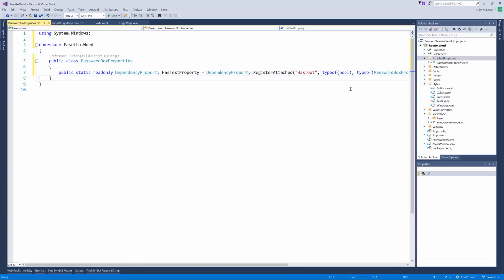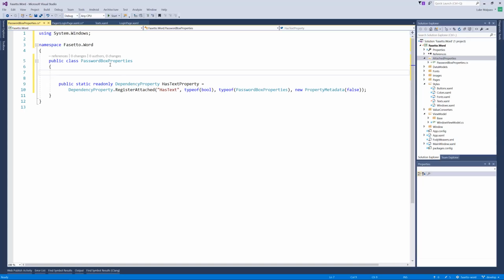And that's not even the end of it. Already look how messy this is, just to make what should really be a public bool HasText { get; set; } = false. That's what we want to do. That's all you should have to do. Instead, you have to do DependencyProperty HasTextProperty, and then it equals DependencyProperty.Register, then HasText in quotes, then the type in typeof, then the owner in typeof(this), and then a new PropertyMetadata, and then the false.